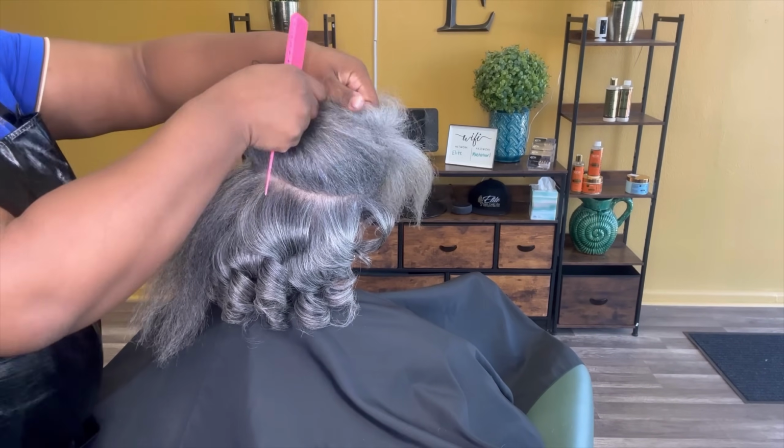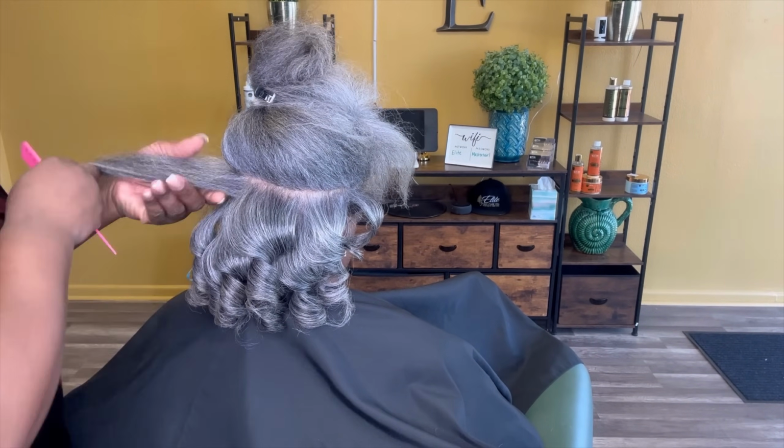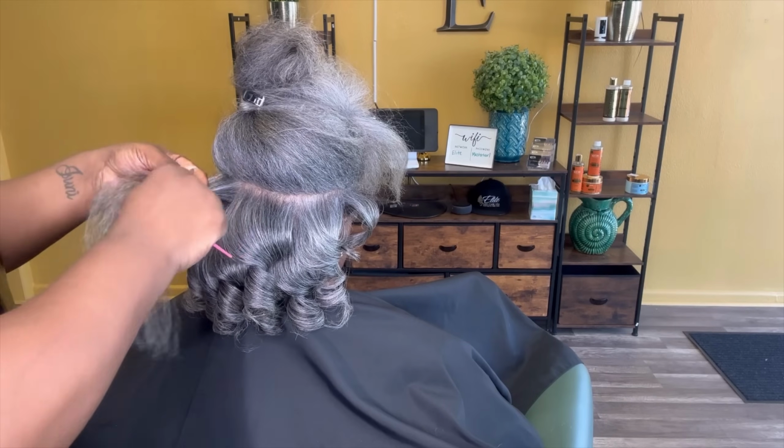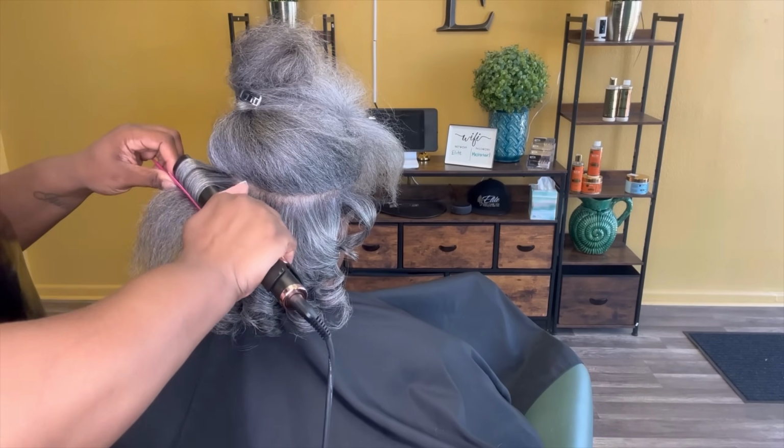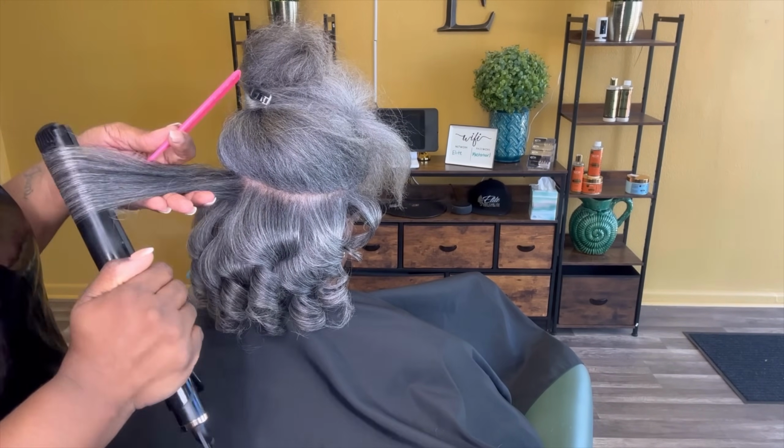Now for her hair, you guys, she is what I would consider low porosity by just how her hair reacted when we were doing the shampoo process. So she's definitely going to be with our low porosity collection.